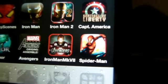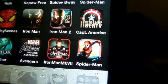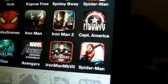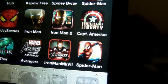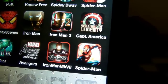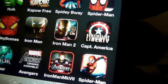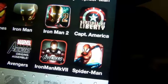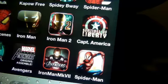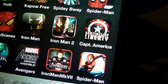Spider-Man is one of my favorite games of all time for iOS. On the iPhone, iPod Touch, iPad, my Amazon Kindle, my BlackBerry Playbook, I own the game on all the devices. It is available for Android, but you have to get it from GameLoft's website. The reason is that at the time GameLoft was having some issues with Android. One of the problems with Android is that there are so many phones, they had to make sure it's compatible with your phone, or you could buy it and then it won't work.